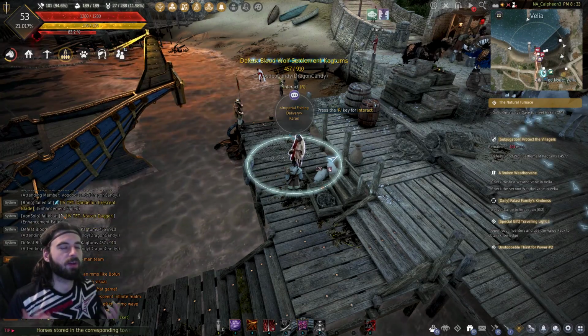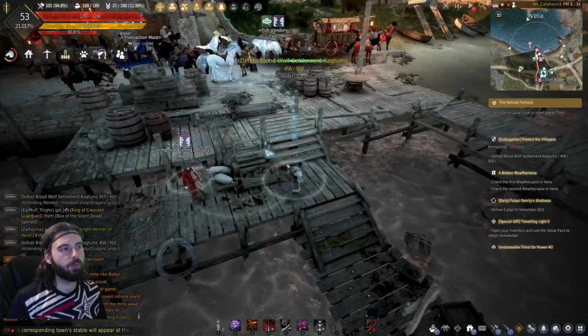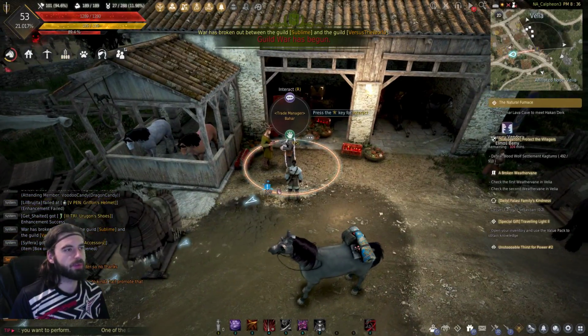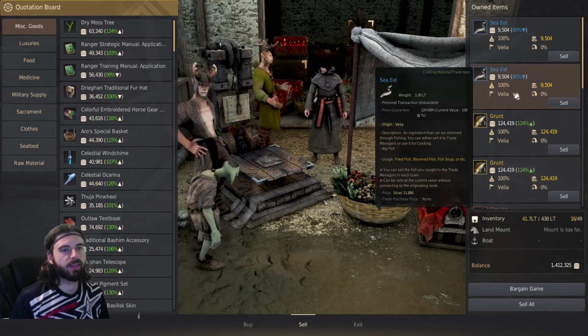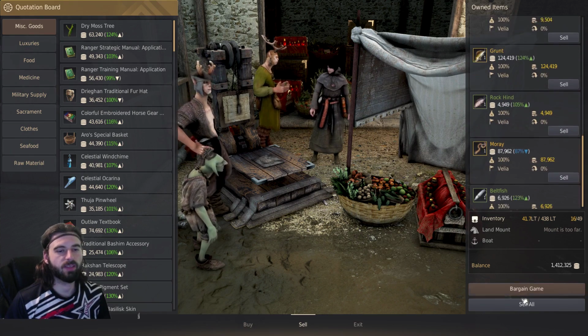But if you don't feel like traveling all that distance to those places to trade in the fish and it's not really worth it to you, then you can head on up to the nearest trade manager. The nearest trade manager in Velia is right up here by the stables. It is Bahar. When you click on Bahar, if you click trade, you will go ahead and see a certain price for all of the different fish that you have listed here. And you could just go ahead and sell all of them if you want to.